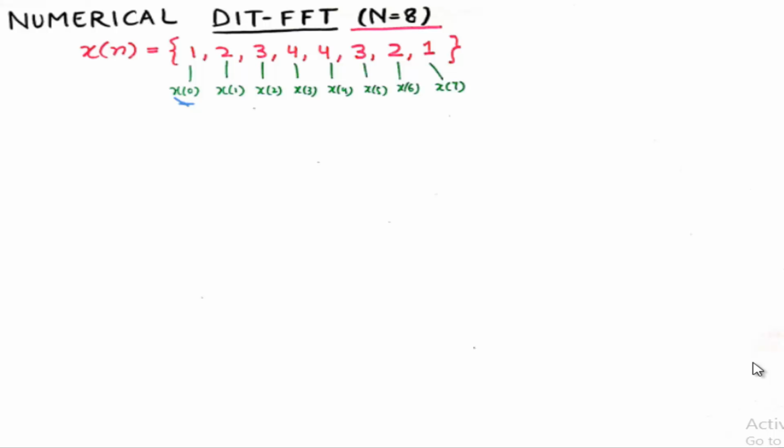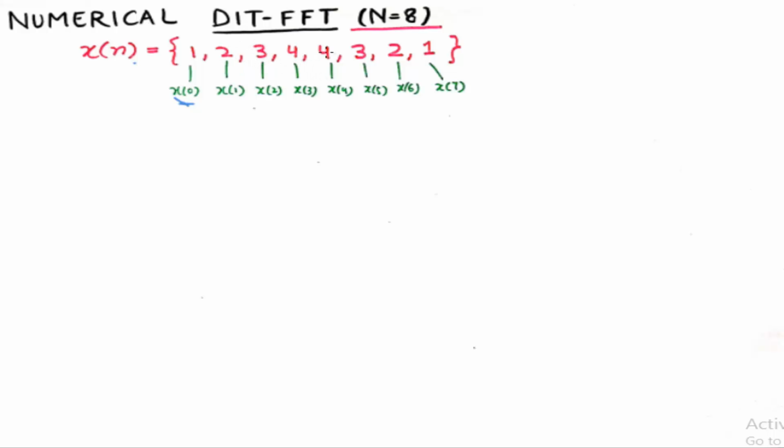So if we are given a discrete signal in time domain such as this with 8 number of samples, we might want to solve it using DIT FFT because it's a faster algorithm than DFT. If you wish to know why it is faster, you might see my previous videos, the lecture videos on this, but in this video we'll solve this as quickly as possible.